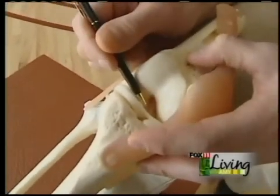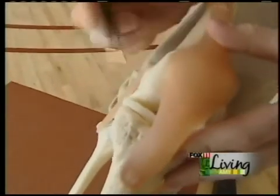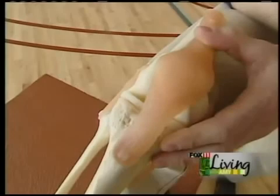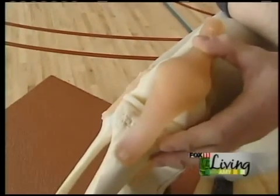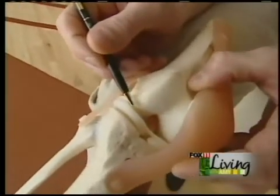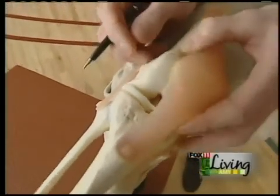Once torn, the ACL does not heal itself and leads to recurring problems of giving way, as there's an abnormal shift between the femur and the tibia. The individual experiences pain and instability and is normally unable to return to sports. Often there can be damage to the cartilage as well, which, untreated, will lead to early arthritis of the knee.